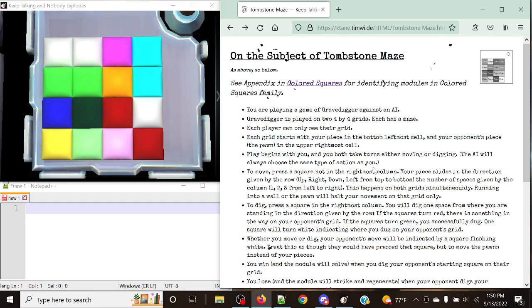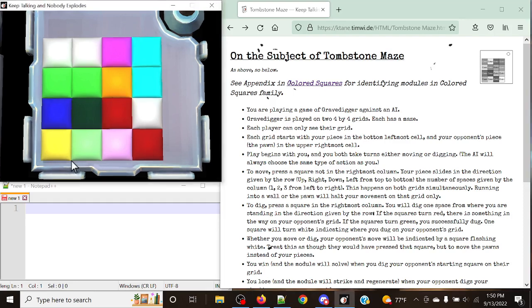So what's going to happen here is that there's going to be 2 different mazes going on here. And one of them is visible to us, and one of them is not. However, there will always be a pawn in both mazes in this exact same position. Now, we will start in the bottom leftmost cell, and your opponent's piece will be in the upper rightmost cell. There will be 1 in each individual maze. Keep that in mind.